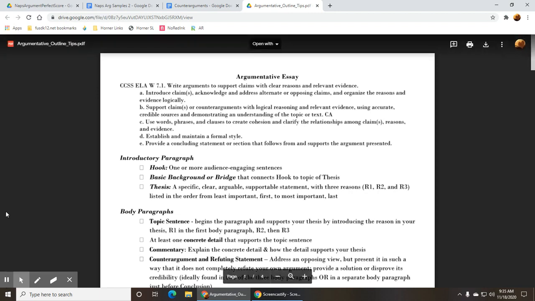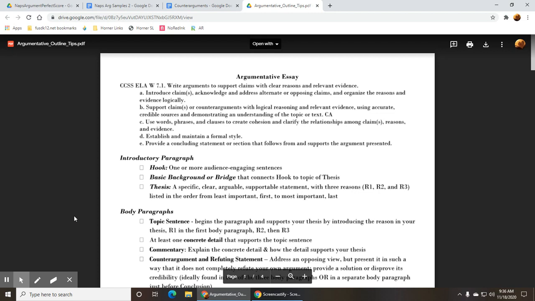We begin our argumentative essay with the introduction. The first sentence of your introduction should be a hook. This is an attention getter that helps to get your audience's attention. The second step of your introduction is where you provide the background information on your topic, whatever you think your reader needs to know before reading your argument.